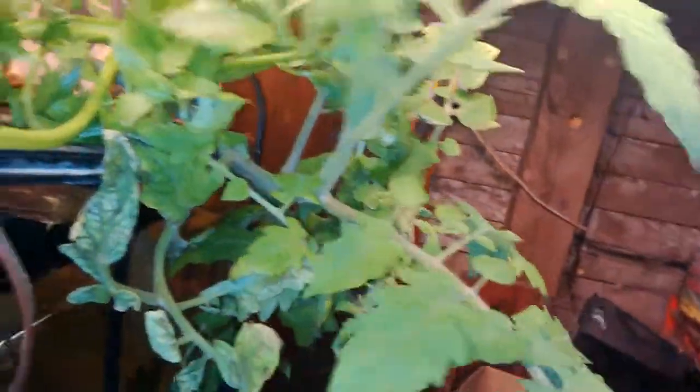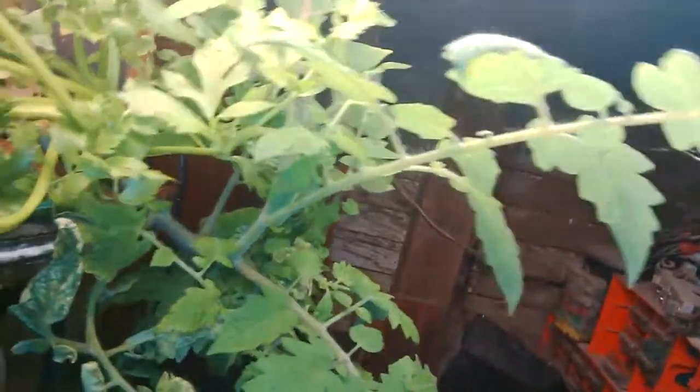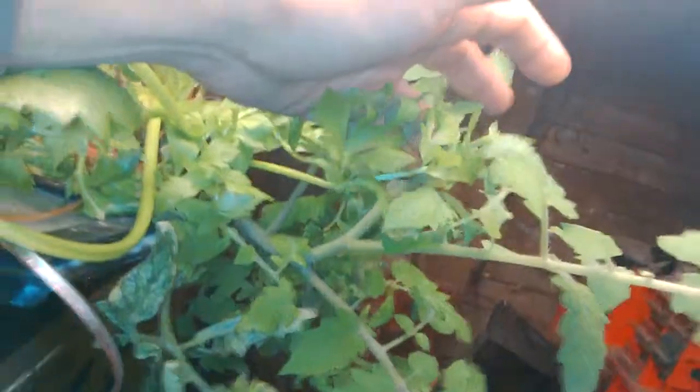And the most impressive, I'm not sure if I can even show you, but this big stem here comes up, there's a nice looking sucker on there, and it comes along and if you follow it, it comes all the way across and down into here. I mean that thing is probably over 18 inches from where it goes into the fish tank to this end growth. It's got to be a good 18 inches, it's just been wicked.